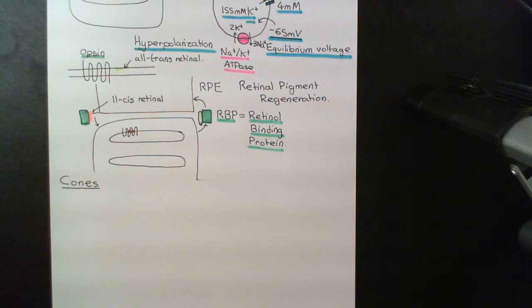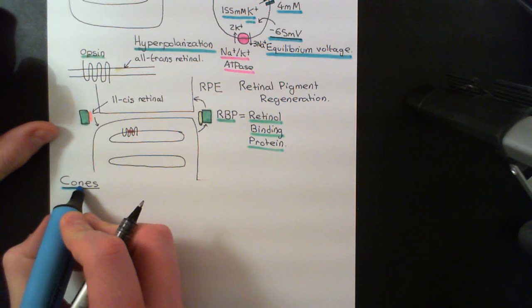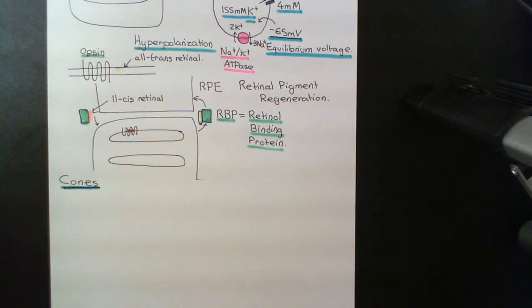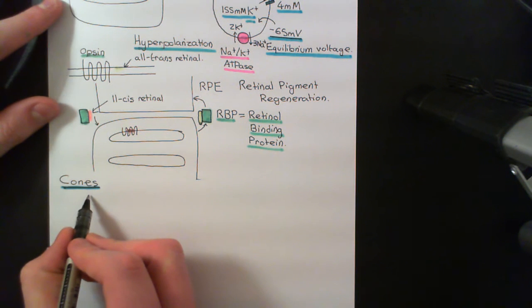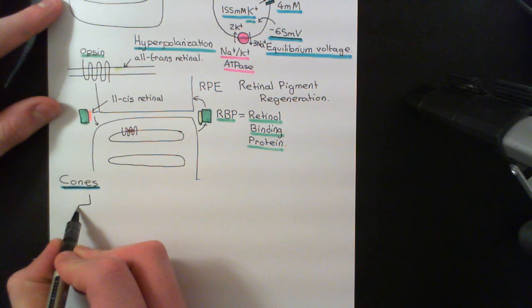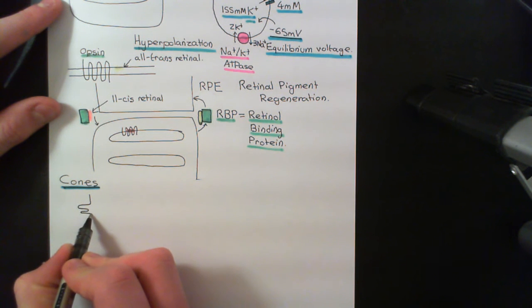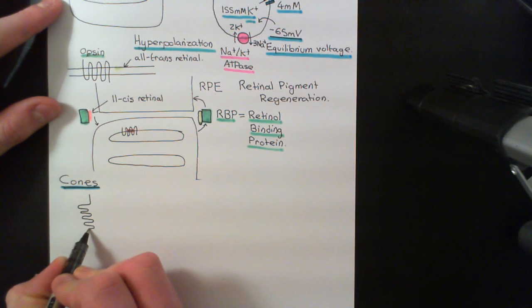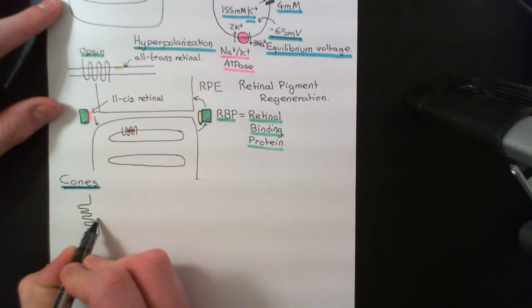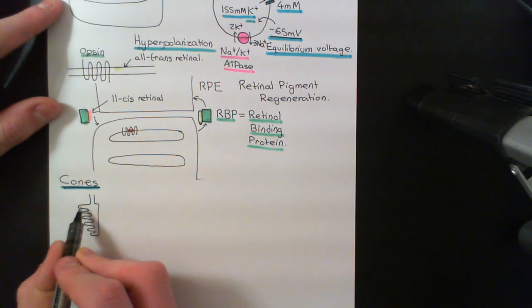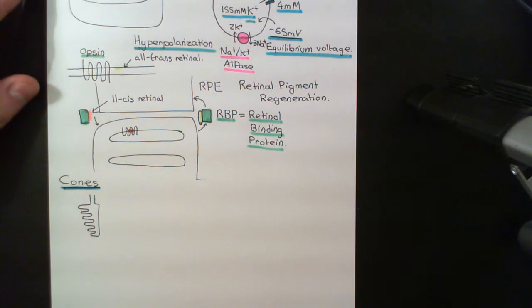So firstly, let me just remind you of the structure of the outer segment of a cone photoreceptor. Remember, this is where the motivation for the names rods and cones come from. The photoreceptor outer segment of a rod cell looks like a rod, whereas the photoreceptor outer segment of a cone cell looks like a cone, so it will look like this. Okay, and remember you have these invaginations of the membrane to get the large surface area, like so. And you can see that it sort of has a cone shape rather than a rod shape.